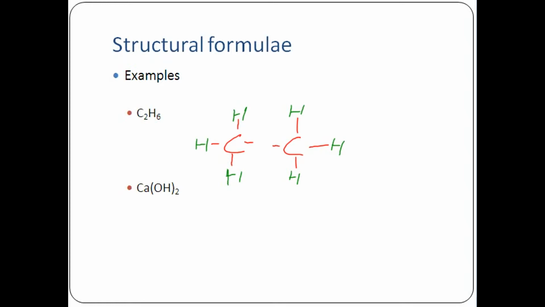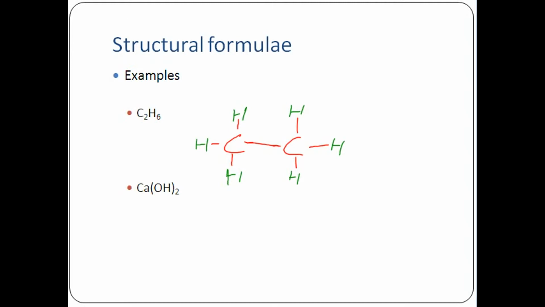And well, there's a simple solution to this. Since they each need 1 more bond, let's just join them up. And so we'll join this bond up right here. And so now this would be a proper structural formula for C2H6 because each of the carbons has 4 bonds. And we have 2 carbons. Each of the hydrogen has 1 bond like they want, and there are 6 hydrogens. So this would be the structural formula for C2H6.